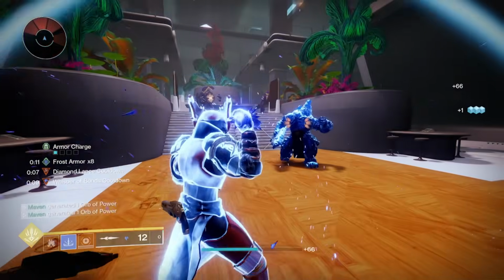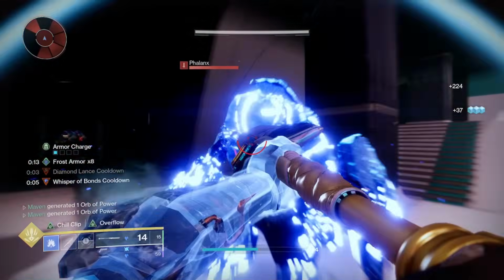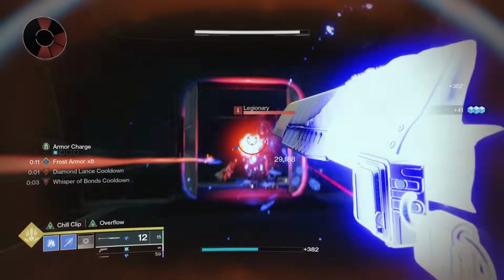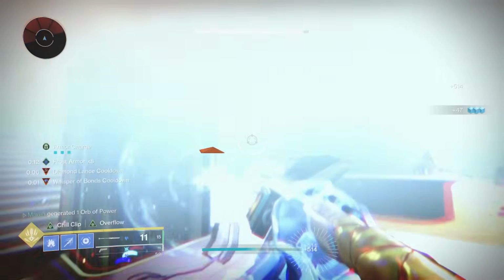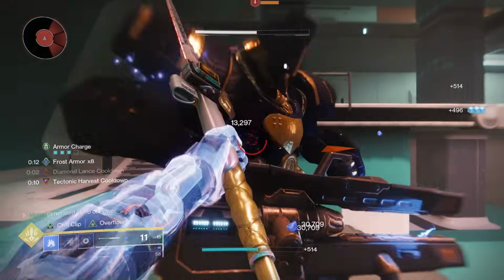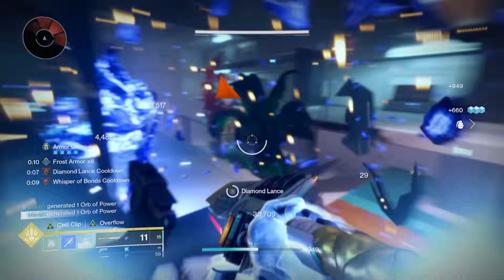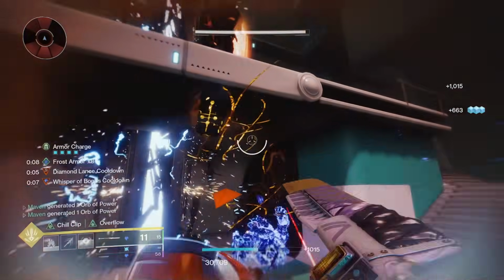And this is going to be a hot take, or in this case a cold take, and I may trigger some people, but I don't think Stasis Titan is very good. I think Stasis Titan needs a lot of help. It's in dire need of something like a new aspect, a couple new fragments, some reworks, maybe a new exotic, because it doesn't have as much going for it as Hunter and Warlock do.